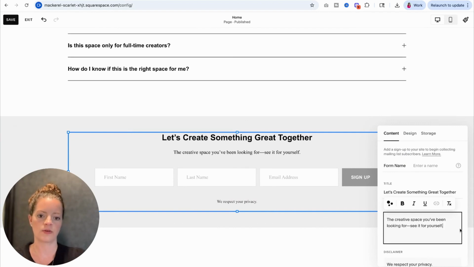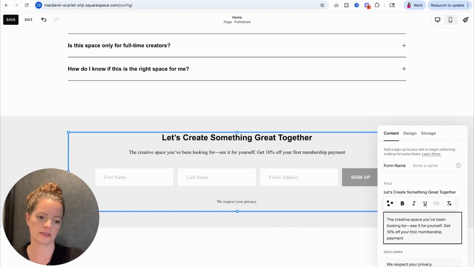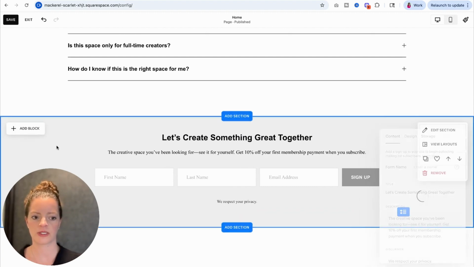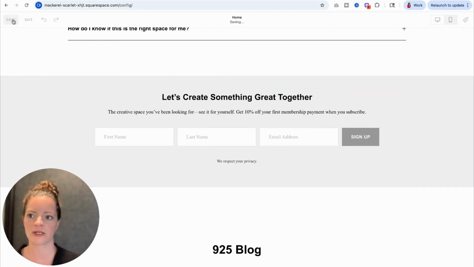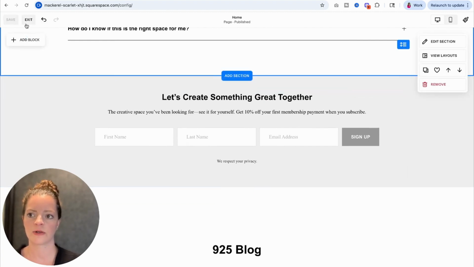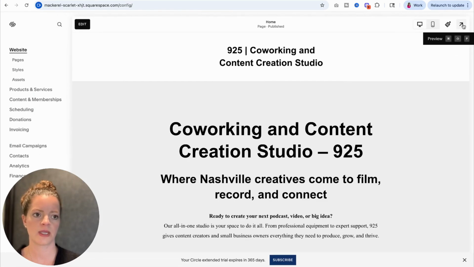So let's say, see it for yourself. Get 10% off your first membership payment when you subscribe. Cool. Then it's very clear what they're going to get, and people who are interested but not sure yet, but maybe want to, will sign up here and get something in return. So I'm going to say exit, and there we go.